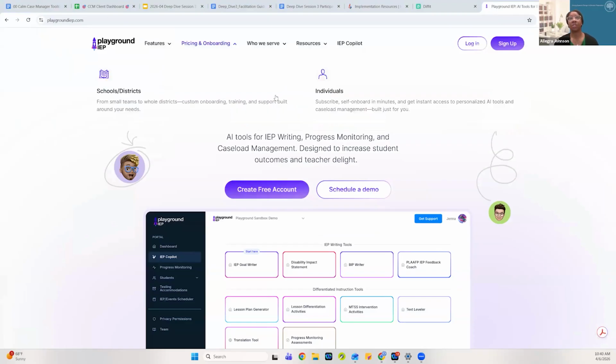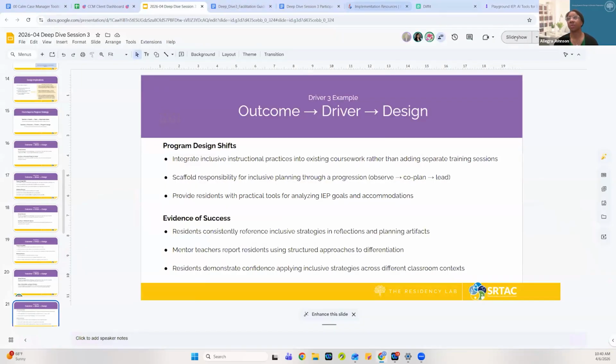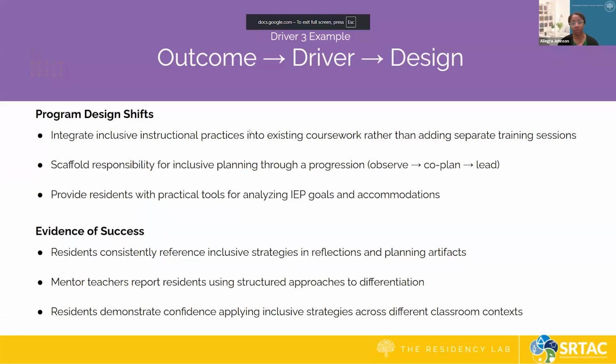And this is another one that I've been sharing a lot with our residents and with our team, so that those are things that can be available as they're navigating through some of those conversations. So, integrating as much into existing practices as possible, and then providing residents and our mentor teachers with really practical tools that they can use when they're having these conversations has been some of the ways that we've been playing with this idea around giving our residents access to all of the things that they need without increasing their cognitive overload.